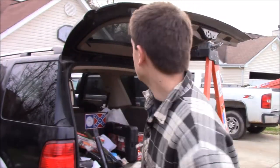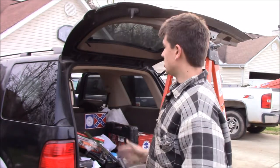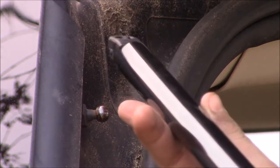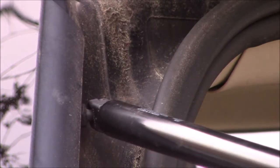Okay guys, so this is when it comes in handy to have another person whenever you're installing the new one, because you're going to have to hold this up while you install the new one. I am going to be able to do it by myself, but it definitely helps to have a second person. What you're going to want to do is remember the orientation of your old shock, and put the new one on the same way. So this one clips on like this in particular, and it should just push onto the new one and be good to go.